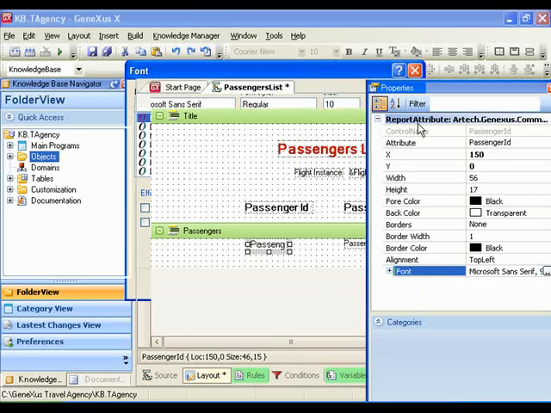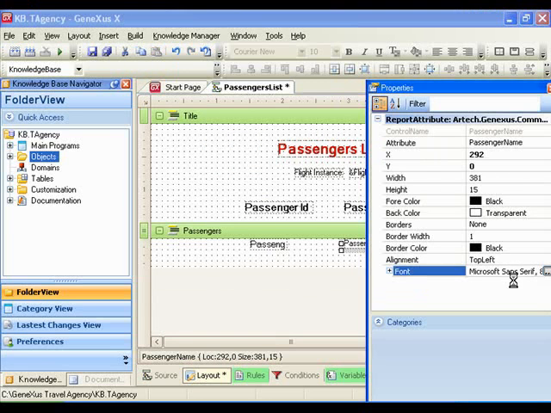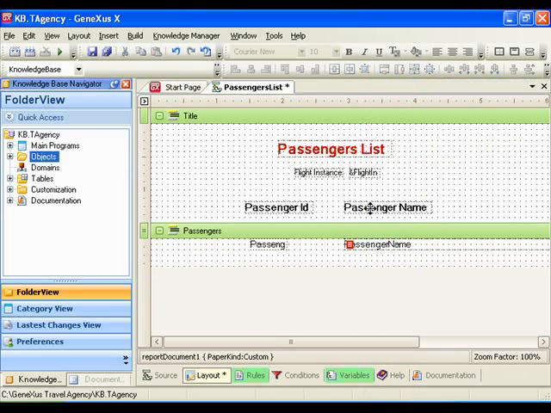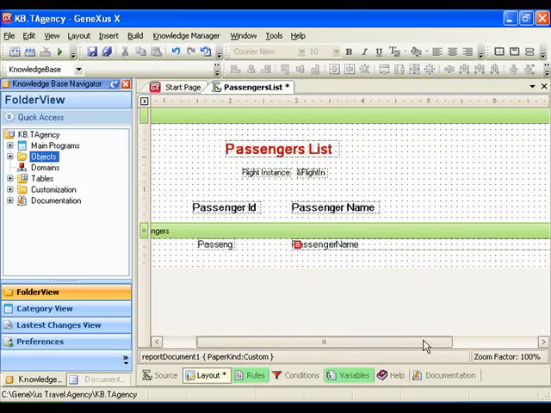We can also edit the properties of these two. So I'll change the font.